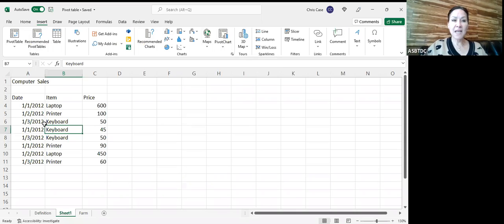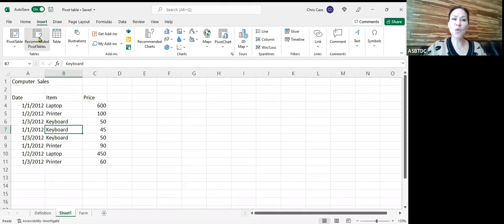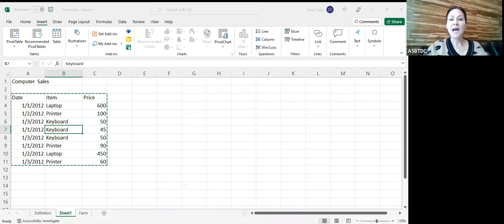So I'm in the data, and there is an option that says recommended pivot tables. So what Excel does is it's looking at your data and it thinks it knows what's best. And it's really kind of easy. It's kind of a pivot table wizard. So when you click on that, it's going to recommend a couple pivot tables and sometimes more, depending on your data, of what maybe it thinks you want to do. So if you want to create some by price of item, that's an option there. And then some by price of item where it's kind of changing around a little bit with the grand total.